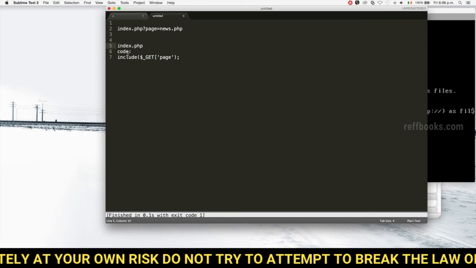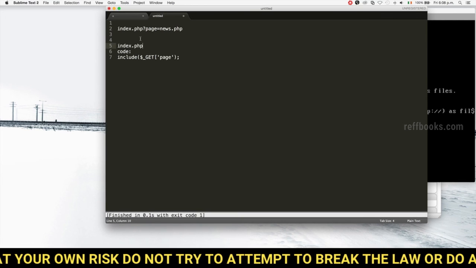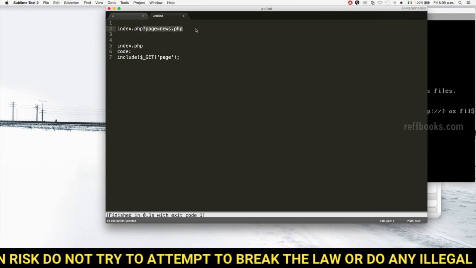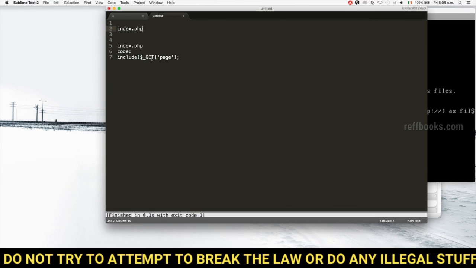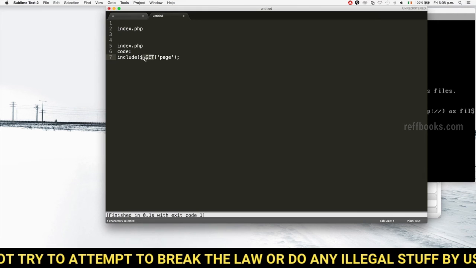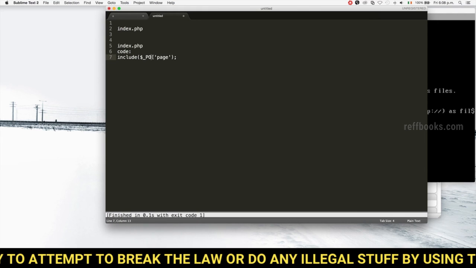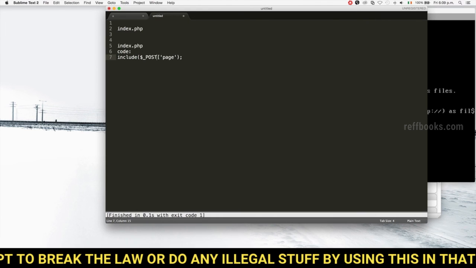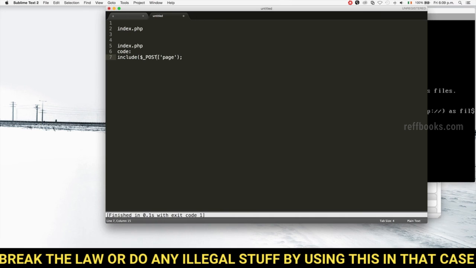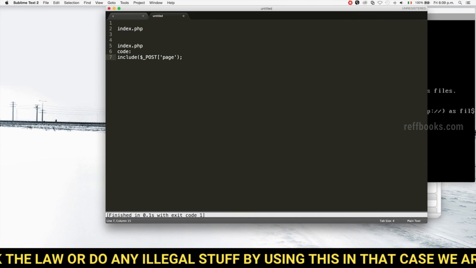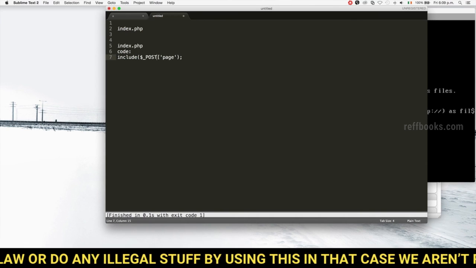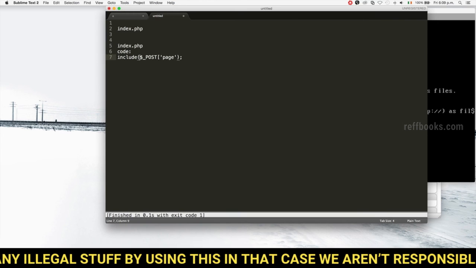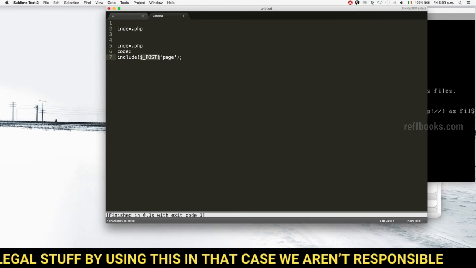Okay, this is very bad because even if it's not GET, sometimes people use POST, and in POST you won't see this, so it will be posted. But you can use a proxy such as Burp Proxy, and this would look like that, and then you can modify it and get it to include anything you want, and then it's displayed on the page. What we really want is for the user not to be able to manipulate what's going to be included. So if you wanted to include a page called news.php, just include it inside this without giving the user the ability to change it.